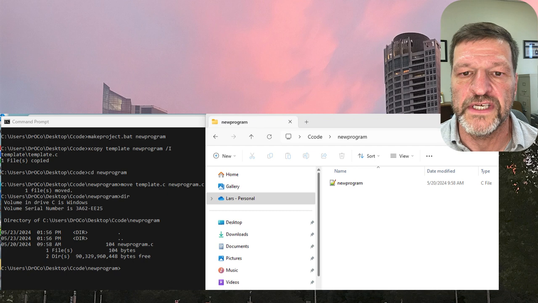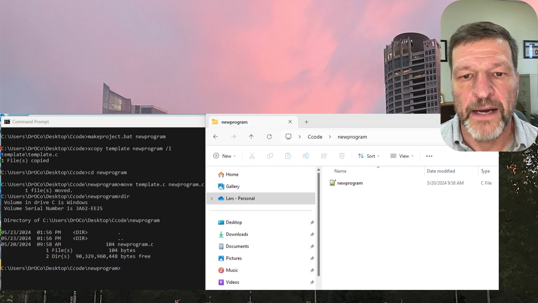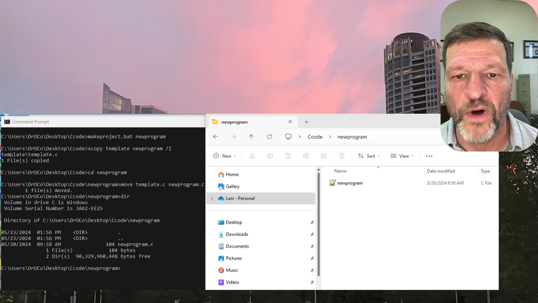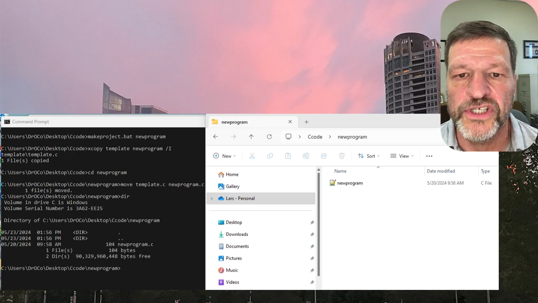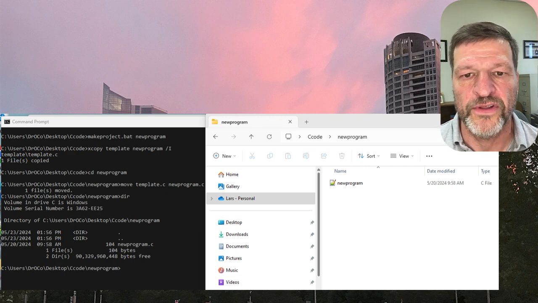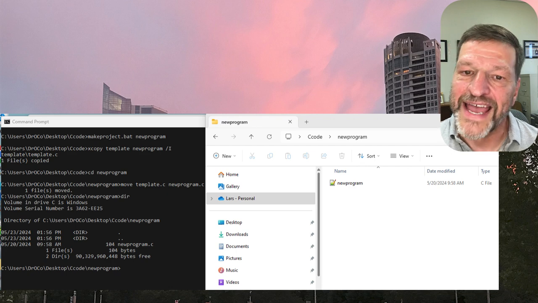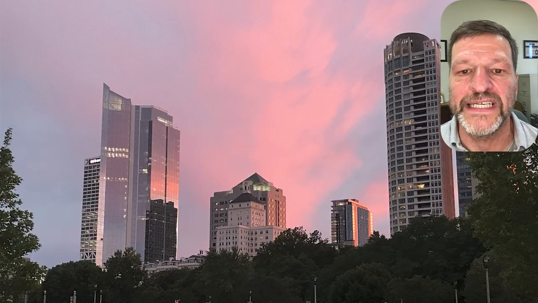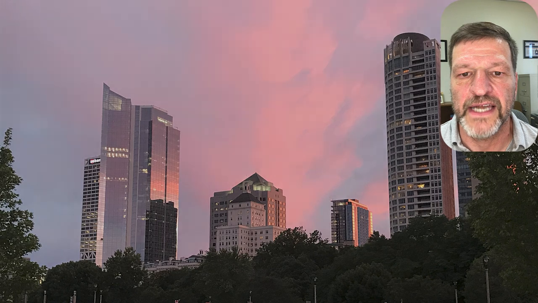So I'm always going to use this script. It shows you the commands underneath, which is kind of a neat thing. You can actually turn that off if you want on these batch files, but I don't. I just want you to see it so you can learn more, that's all. At the end of this thing, just go ahead in File Manager and just delete that folder, new program. You don't need it. It's not necessary.